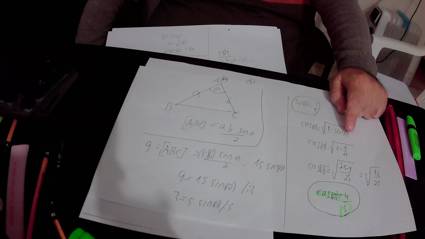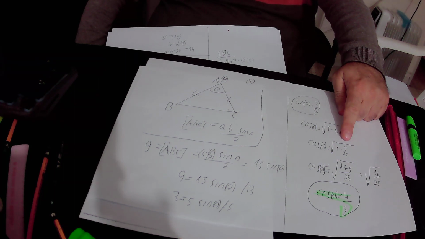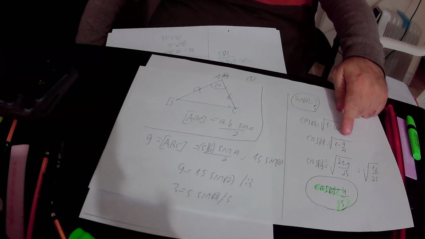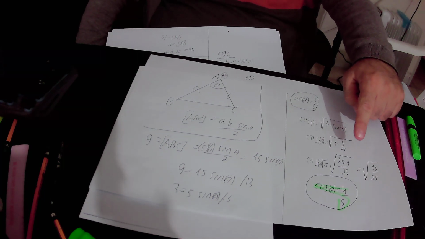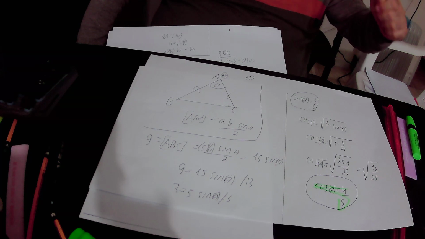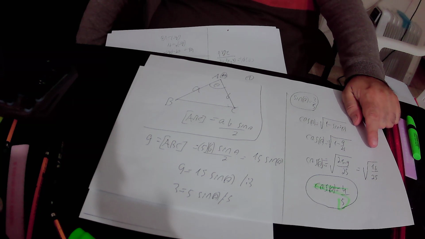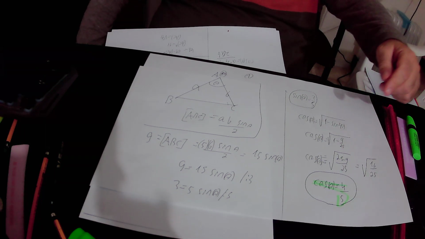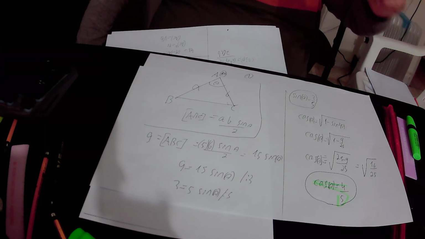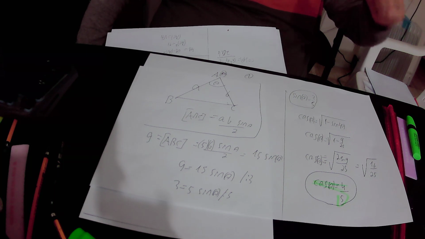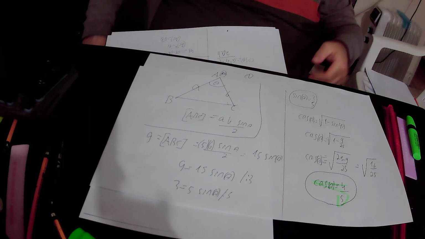Here we multiplied 1 by 25 and then divided by 25 in order to overcome a factor with this expression, and found out that cosine theta equals the square root of 25 minus 9 over 25. 25 minus 9 is 16 over 25. So cosine theta equals the square root of 16 over 25. The square root of 16 is 4 and the square root of 25 is 5. So in conclusion, we found out that cosine theta equals 4/5.